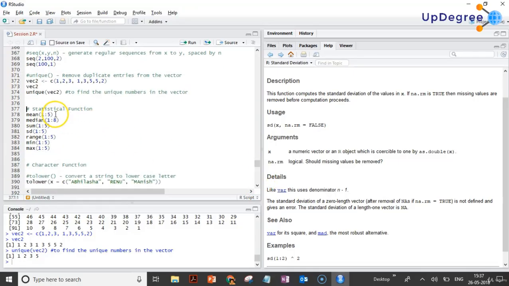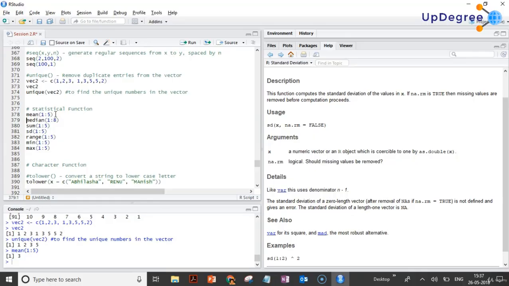So mean, what it does, it gives you the mean for 1 to 5, which is 3. Then similarly you can see that median is a function which gives you the median. So what is mean and median? I hope you already know. If you still have any problem, then you can go and search on your own, because it would take me again a lot of time to explain the simple thing. But whenever we start with statistics, I will try to cover this part as well.